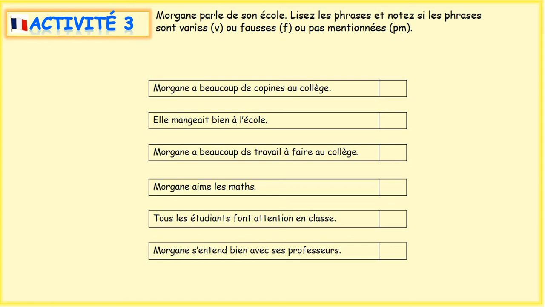Morgan a beaucoup de copains au collège. We need to decide what are the key words in this phrase that mean that we will be able to check is this phrase true or false. I've circled beaucoup, copain and collège. I want you now to just put a note, number 1. I want you to write down those 3 words or copy out the whole sentence and think, do I know what these words mean? So let's see what these words mean then together.